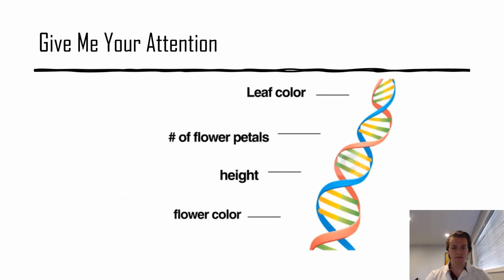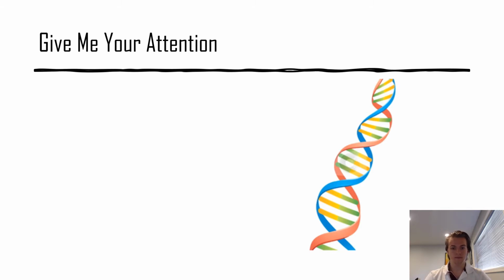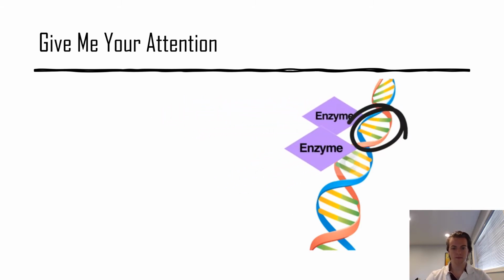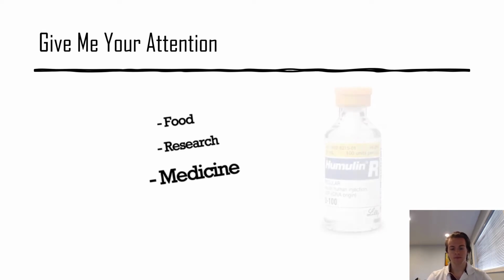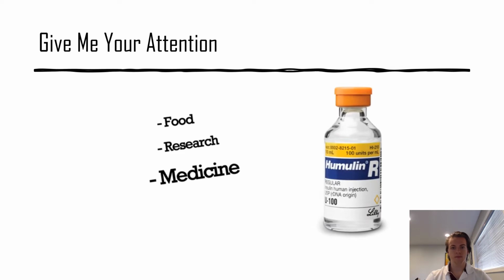Now, once you know what codes for what, you can use genetic engineering to essentially edit the parts you want, to some extent. All living things use the same genetic code, DNA, made from the same 4 bases, so scientists can use special enzymes to cut parts of the DNA from one living thing and sort of sew them onto the DNA of the target. The result is then a living thing that has a new gene and a new feature as a result of that gene. Now, there are many examples where genetic engineering is used today, but we're going to focus on a very specific medical example to understand this concept better.